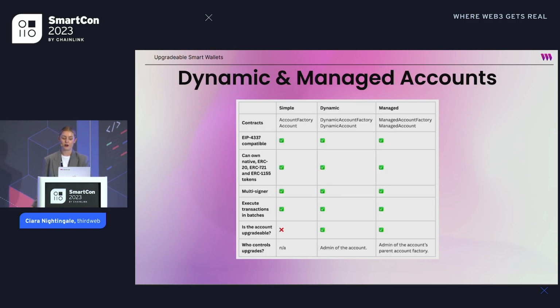So how does this relate to smart wallets? Like I was saying before, we offer 3 different types of factory contract to issue smart wallets, and that is simple, dynamic, and managed. And the difference lies in how these contracts are upgraded and managed. So accounts created with the simple smart wallet are non-upgradable. And with dynamic contracts, the accounts can be upgraded individually. So the owner, the admin on the individual account can upgrade their own wallet, their own account. With managed accounts, the upgrades are handled centrally via the factory. So the admin on the factory can do push upgrades to all of the child contracts, the child accounts underneath.